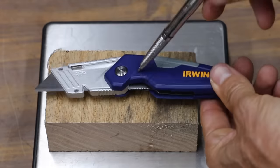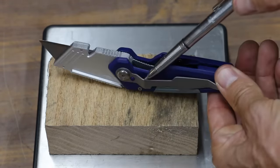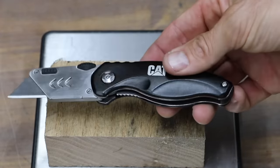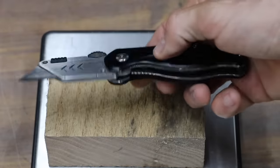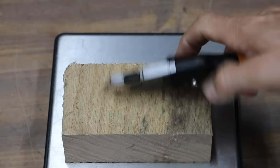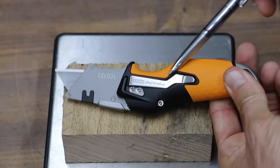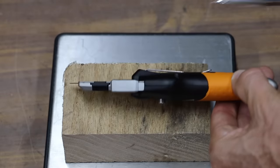The liner lock on the Irwin sticks out and really cuts into the hand. The belt clip also has some pretty sharp edges, so I'd give the Irwin a 3. The Cat has done a pretty good job — there aren't any sharp edges cutting into the hand, and the rubber pad for applying thumb pressure is well placed, so I'd give the Cat a rating of 2. The team that designed the Fiskars has done a great job — it's very comfortable to use without any sharp edges, and even the belt clip is tucked away to avoid causing discomfort, so I'd give the Fiskars the best possible rating of 1.